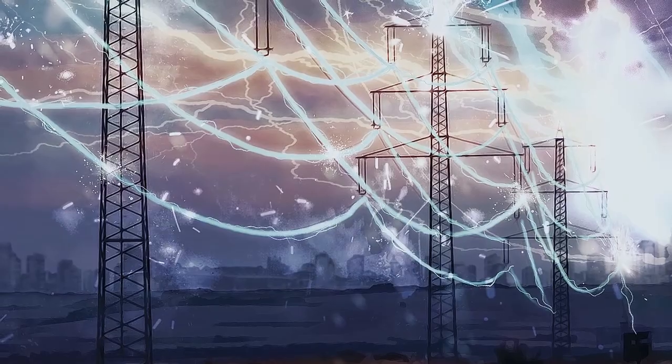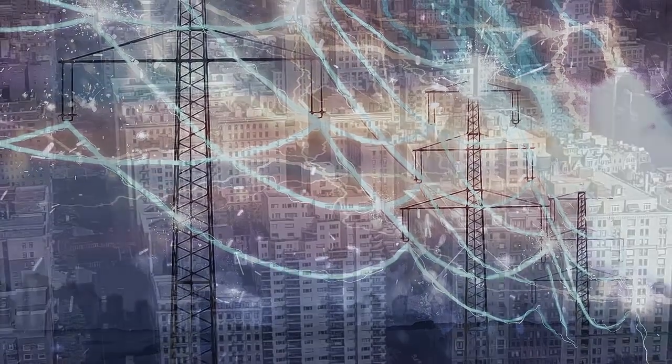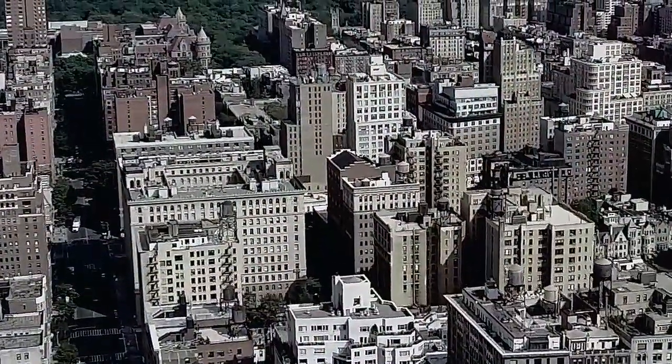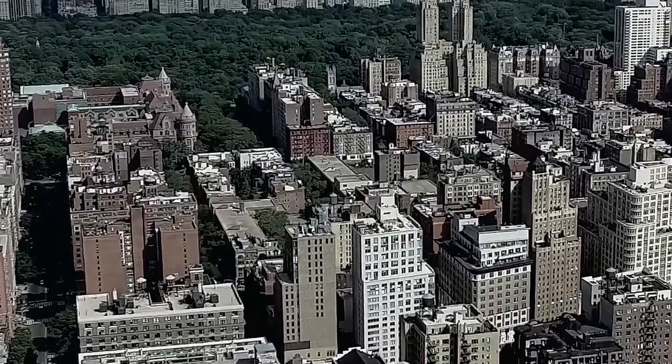Now, if you followed the science right through the whole thing, it's all right there for you. But at the end, when we're talking about the device, we weren't explicit in saying that it only protects people against the conductive threat. When there's an EMP pulse or a CME, there are two parts: one is the radiated threat that comes right down to the ground from the sky, and the other is what has been collected on the electric grid and flows through all the electric grid wires and then slams into your house.